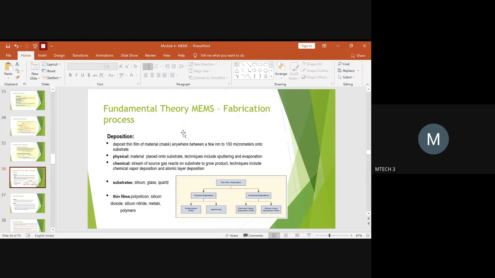So the first and foremost thing you have to understand is deposition. How do you deposit the thin film of the material on the given substrate? What do you mean by a substrate? You should have something to hold on to, right? You'll have a surface on which you can apply a thin film of the material. The basic surface we'll be using is called a substrate. And this substrate could also be made of different materials, right?